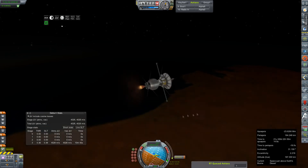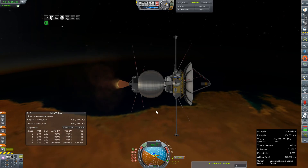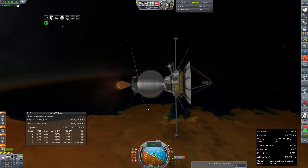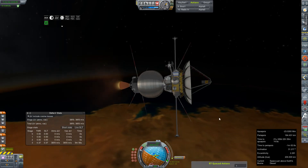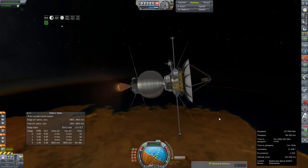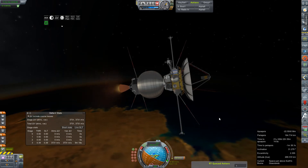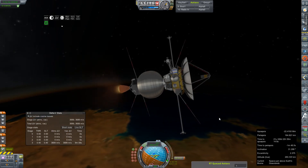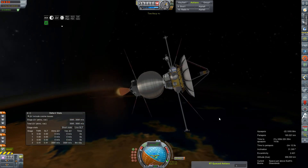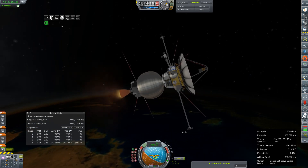There it's burned out. Now we'll switch over to our transfer stage — a single AJ10 Advanced, which is pretty standard. It's basically just a huge fuel slug with some RTGs to power its computer core, chosen because it was lighter than the Agena core. The Agena core has that huge battery and can shut down, but when we're dealing with RTGs we can kind of mitigate that. This burn took a little longer than I expected, which is only a problem when it comes time to correct for our slingshot maneuver, but I think we've got more than enough delta-V to deal with it.